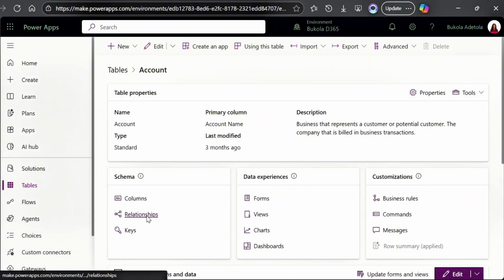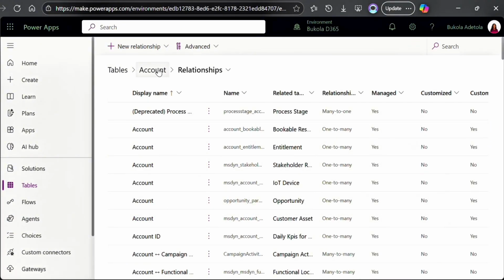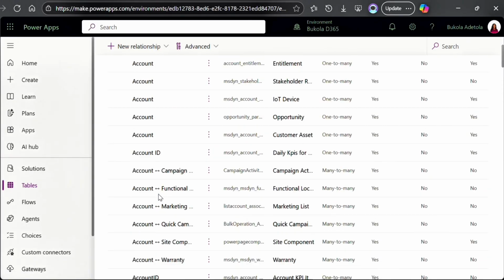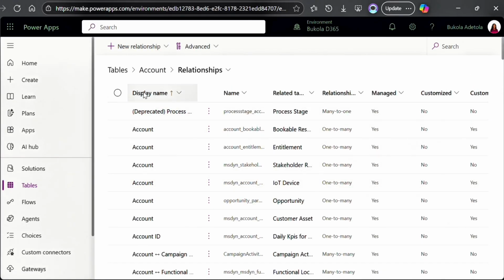When we click on relationships, we can see the relationships that exist under this table, and these are the number of relationships that exist. Under relationships we can see the related table and the relationship as well. There are different types of relationships: many to one, one to many, and many to many.